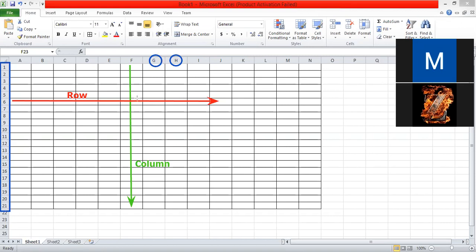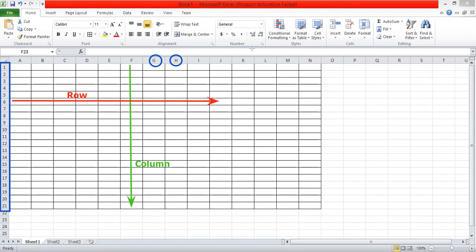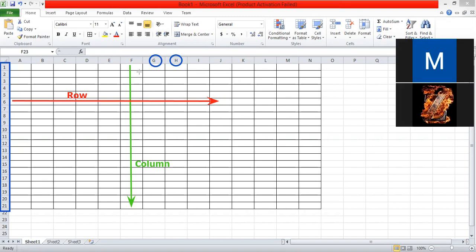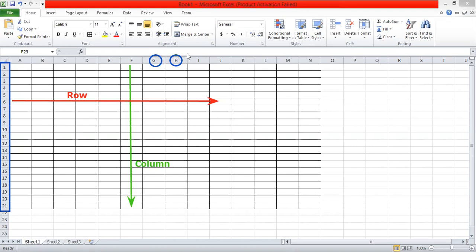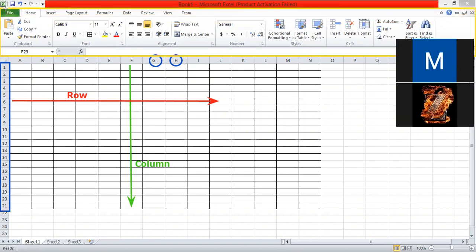Okay, so we have column names, we have rows, and we have a ribbon. Where is the ribbon? The ribbon is always at the top, as we discussed in the last class. But if you don't remember, I will tell you where the ribbon is. Ribbon is the top portion of Microsoft Word, Microsoft Excel, Microsoft PowerPoint, or Microsoft Access.